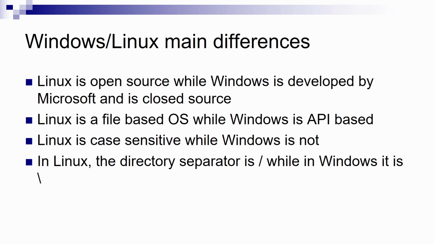You get the idea. Now, one thing that will give you headaches if you are not careful is the fact that Linux is case sensitive and Windows is not. This means that in Linux the word Tom with a capital T is different than the word Tom with all letters capital letters. While in Windows that is the same word, it doesn't care about the casing of the letters.